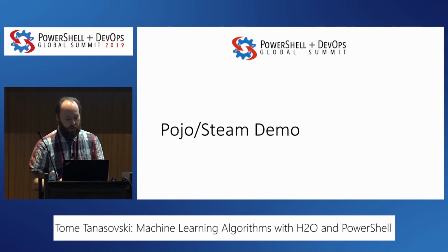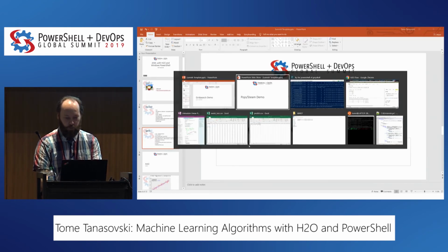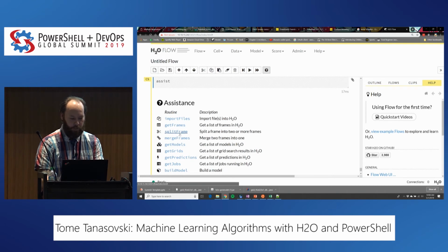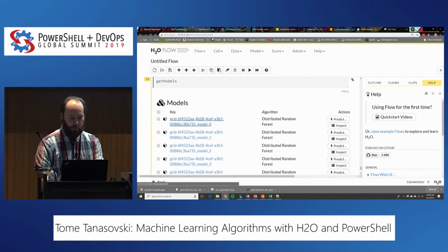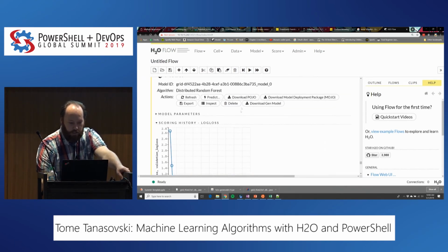Yeah, POJO, good. So in each of these data models, I'm going to take the one that we just built, and we are going to serialize that out of the system. And the way we do that, first of all, I'll just say get me my models. So we'll take this one that was pretty good. Okay. So I can say download POJO.